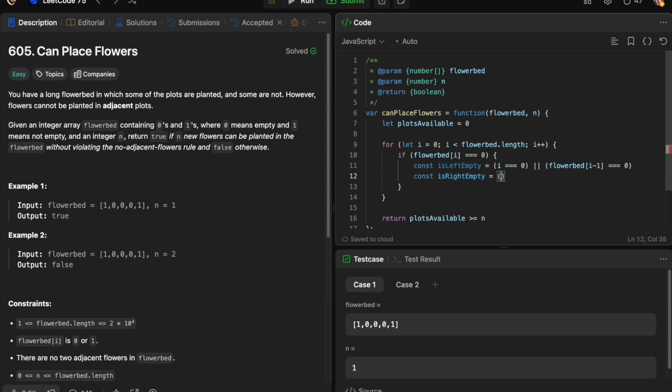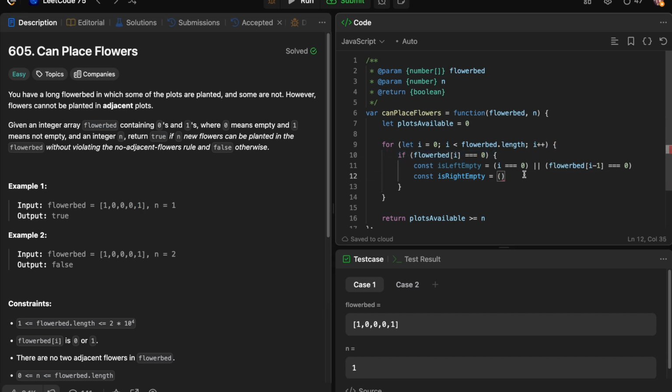So on the right hand side, if we're on the rightmost plot, which is the end of the array, then the only thing that we care about is whether the current plot is empty, which we're getting with this if statement.